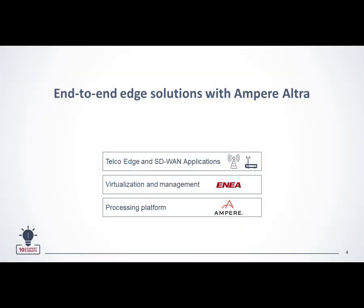Okay. So can you talk about some of those, I guess, end-to-end solutions for edge use cases that you've enabled in collaboration with your partners? Yeah, exactly. One of the key partnerships has been with ENEA, and so we've partnered up with ENEA to create a really interesting opportunity around a uCPE platform. So a platform specifically for telco edge applications where people can run their VNFs and get the advantages of Ampere. So we started with the EMAG processor. We worked with ENEA on NFV Access. So that's a really scalable uCPE virtualization platform. And then we also worked on key VNFs like SD-WAN, for instance. So getting all those enabled.